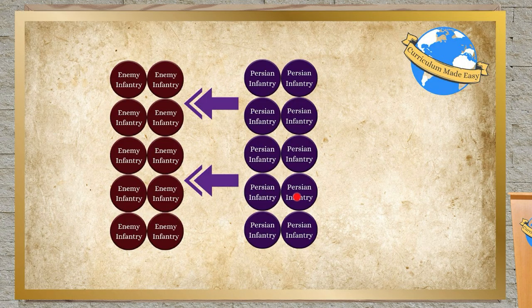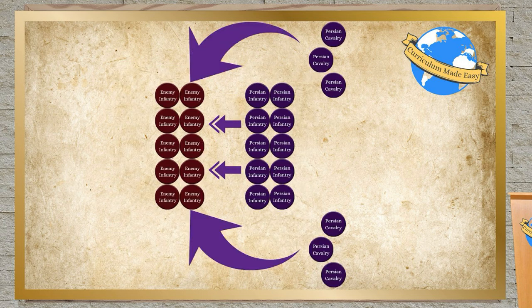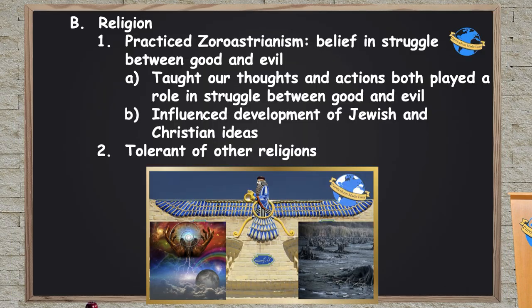So traditionally, armies would have the two armies pushing up against each other like this, and whoever had the bigger army or who was braver or had better weapons, they'd be the ones who would be successful in combat. The Persians combined their foot soldiers, the infantry, with their cavalry. So while their infantry would be fighting the other infantry, the Persians would have their cavalry flank on either side, crashing into both sides in order to destroy the enemy lines, and this was kind of their super weapon.